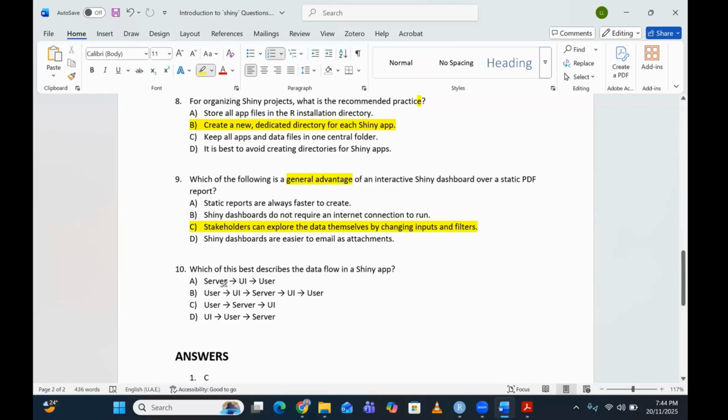So the user comes with what he or she has in mind, then it goes to the user interface, it goes to the server, and then it goes back to the user interface, and then again the user interacts with it. Or just from the user to the server to the user interface, or from the user interface to the user to the server. So which of these is likely the flow that the Shiny app operates?